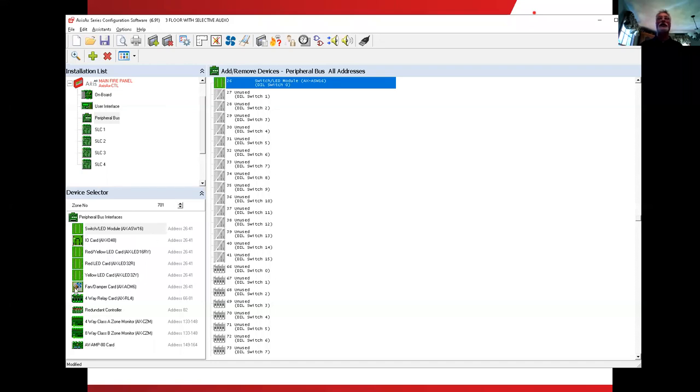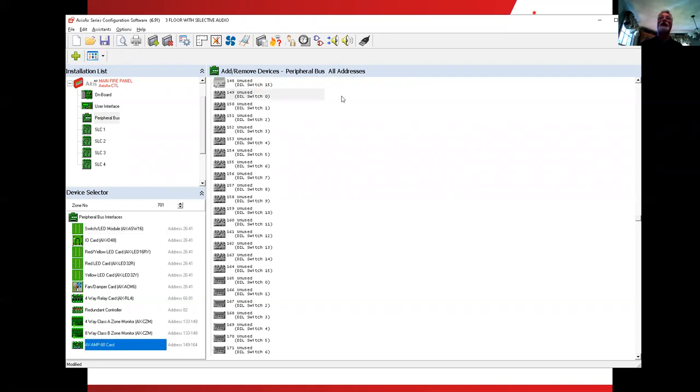When we look at the device selector way at the bottom of it, the last item is the AV amp. So when I highlight that, notice that it's going to jump to 149 up in this location here, because that's the first available location. So I'm going to highlight it, add the mic bus, add the floor one, add the floor two, add the floor three. And all I'm doing is highlighting it in the lower left and double clicking the card location.